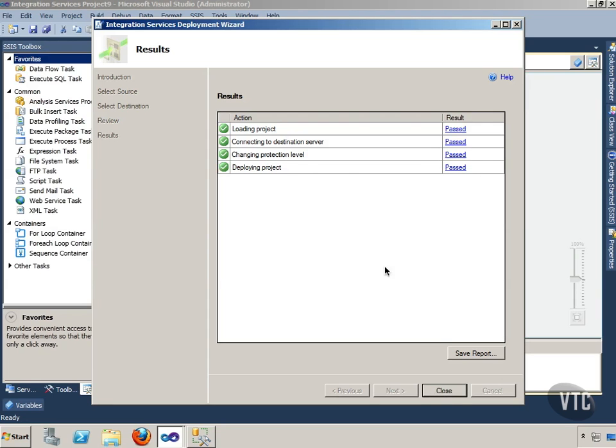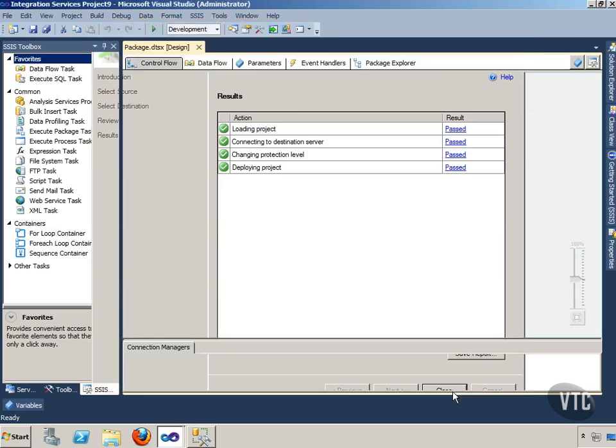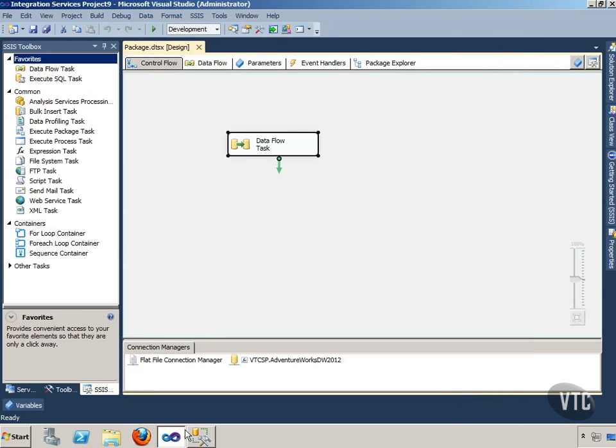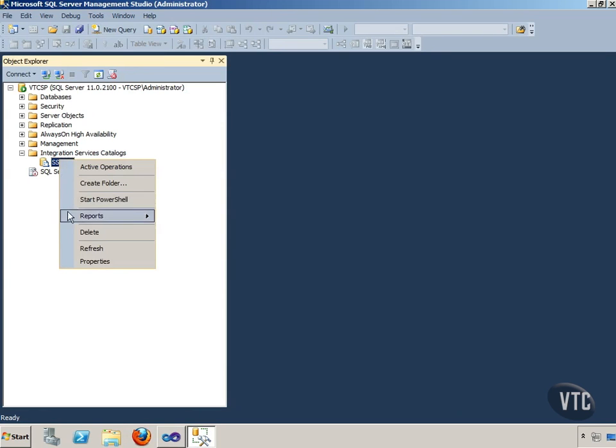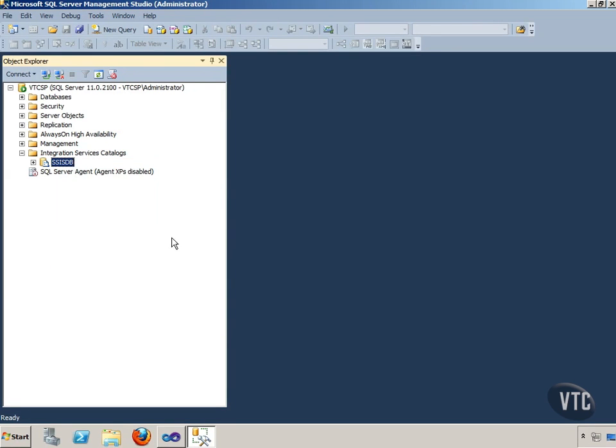We are deployed, and so what I will do is close the deployment wizard, and then we will jump out into SQL Server Management Studio. And notice we don't see anything here. Not to panic, just right click on this and choose refresh. Remember, Management Studio is an MMC plugin. It has to be refreshed. Notice I now see a plus sign.